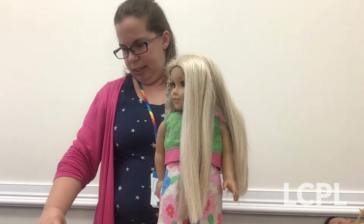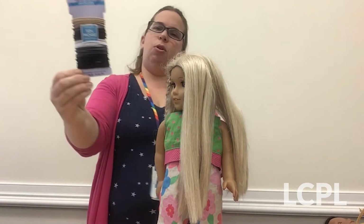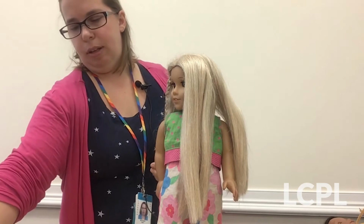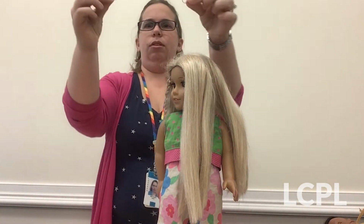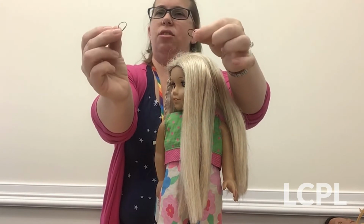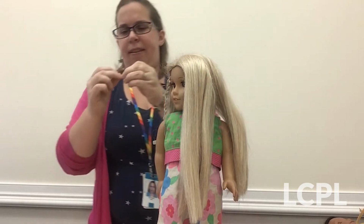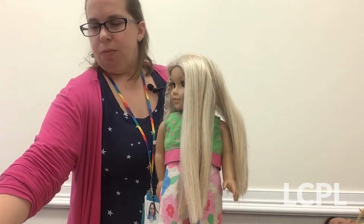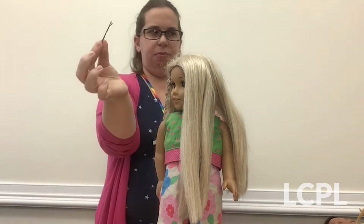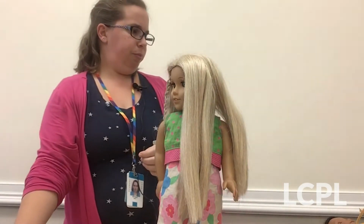You're going to need some elastics. I have a couple of different sizes here. These are the typical ones that you would use for a ponytail. I also have a couple of, see if you can hold them up so you can see, these are just really small rubber band type elastics. You're going to need some bobby pins to hold some styles together.